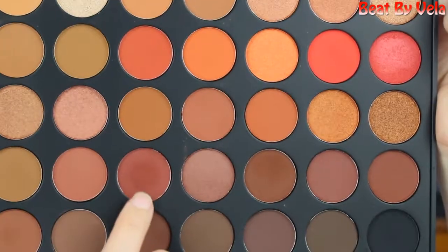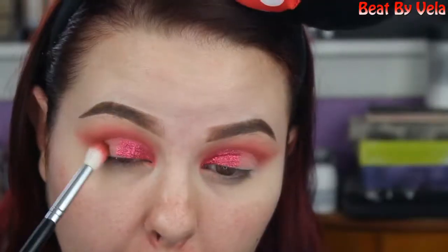Then going back into the palette, I'll be picking up that Chestnut shade again and putting that on the outer corner of my eye just to conceal that cut crease area, because I only want to do a half cut crease, but I haven't mastered the art of actually doing a half cut crease with concealer. So I'll just do a full cut crease and then go back in and blend it out with the eyeshadow. And I'm going to work really hard to blend this eyeshadow into the glitter. It's kind of hard to do, but I did the best that I could.